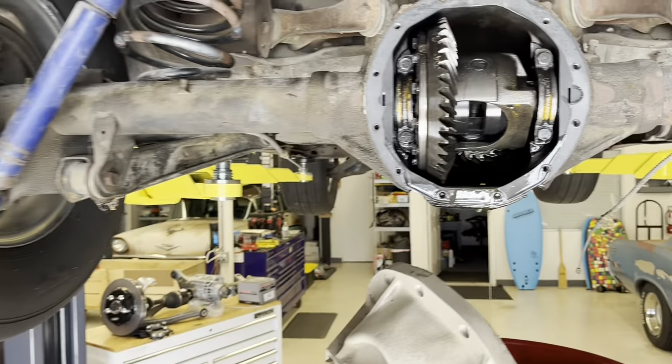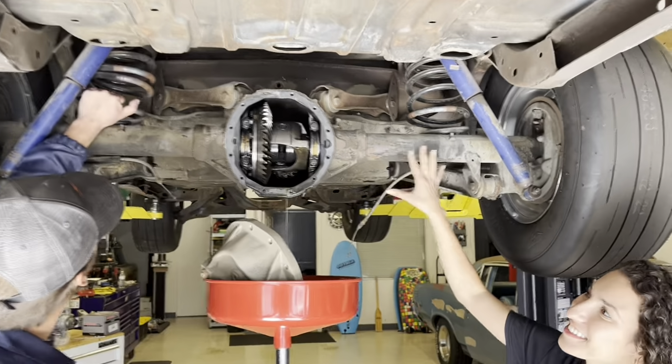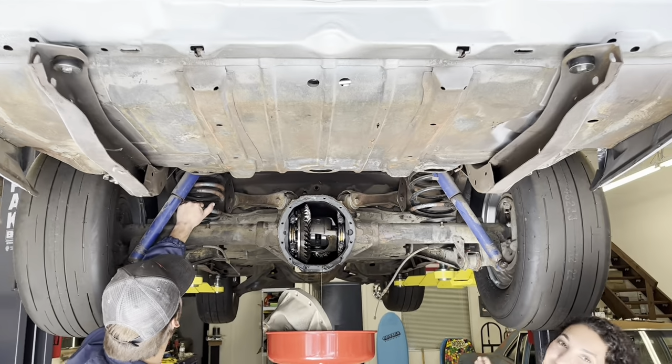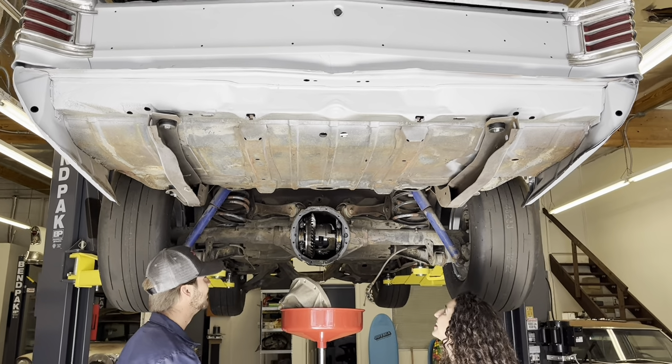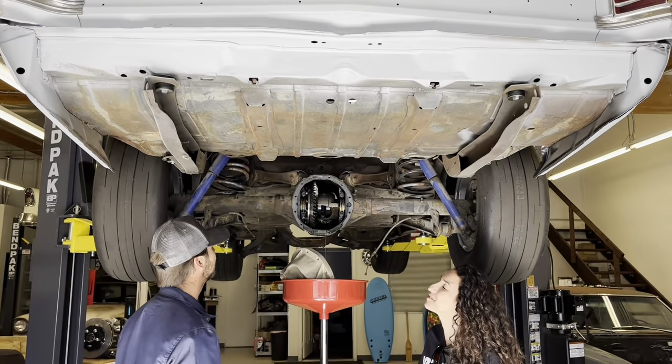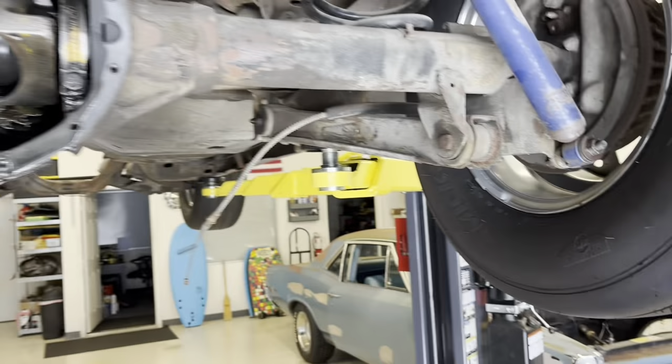Oh, my gosh. The underside of this car is about to look so different. Guys, take a look at what we have right now, because after this, it's going to be completely transformed. All right. Okay, let's get to pulling it out. Start zapping stuff off.